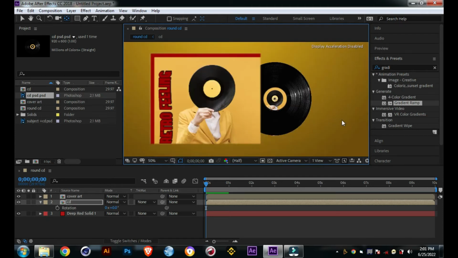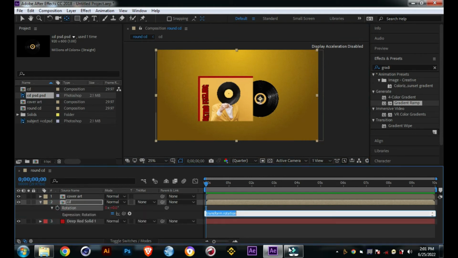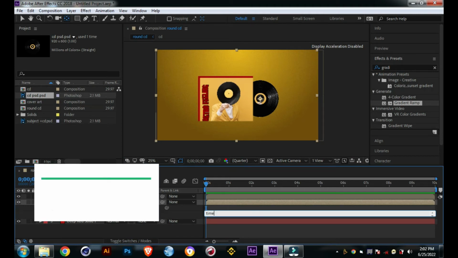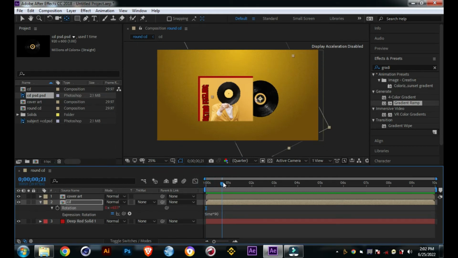Let's zoom out. Now Alt click here and type in time times 90, with small letters, not capital letters. Now you can see the rotation here. Now it begins to rotate.